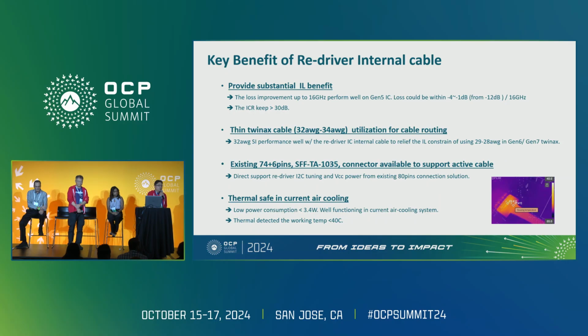The redriver already provides enough insertion loss budget, and from some test results, we can see the ICR can still keep larger than 30 dB, but the loss we can increase quite a lot. And we now can use 32 or even 34 gauge, the very small cable, with a redriver to support PCIe Gen 5, Gen 6, and we are also looking at Gen 7 applications.